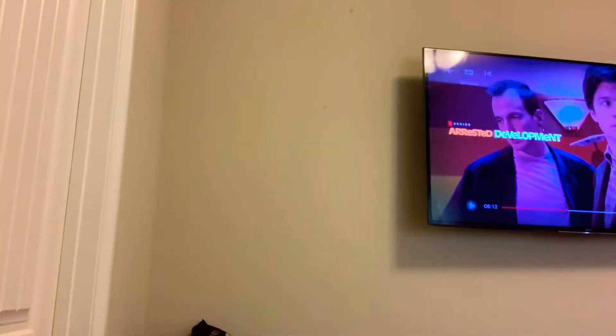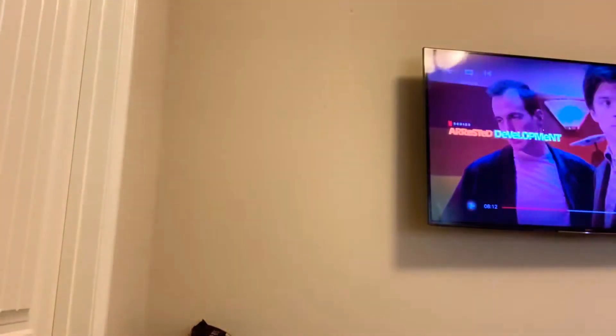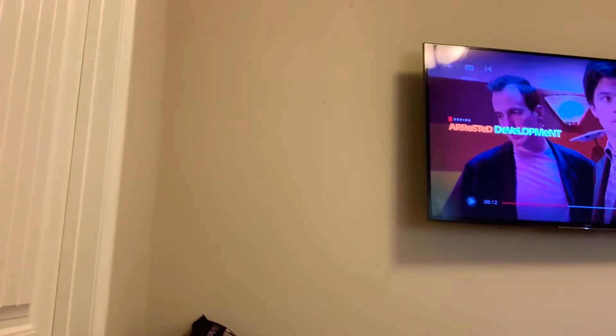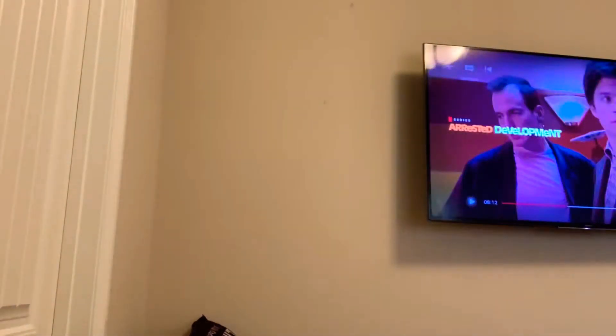Hey guys, and in today's video I will be putting shampoo and conditioner — it's a gallon, I know — so I can refill it and stuff, in these glass bottles. And I used the lid from these hand sanitizers because they fit. So let's just get right into the video.